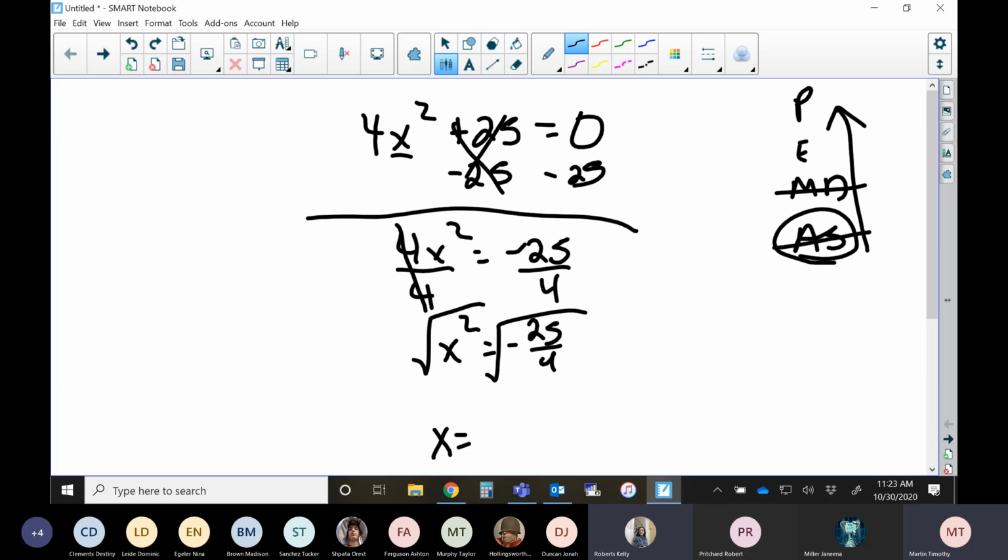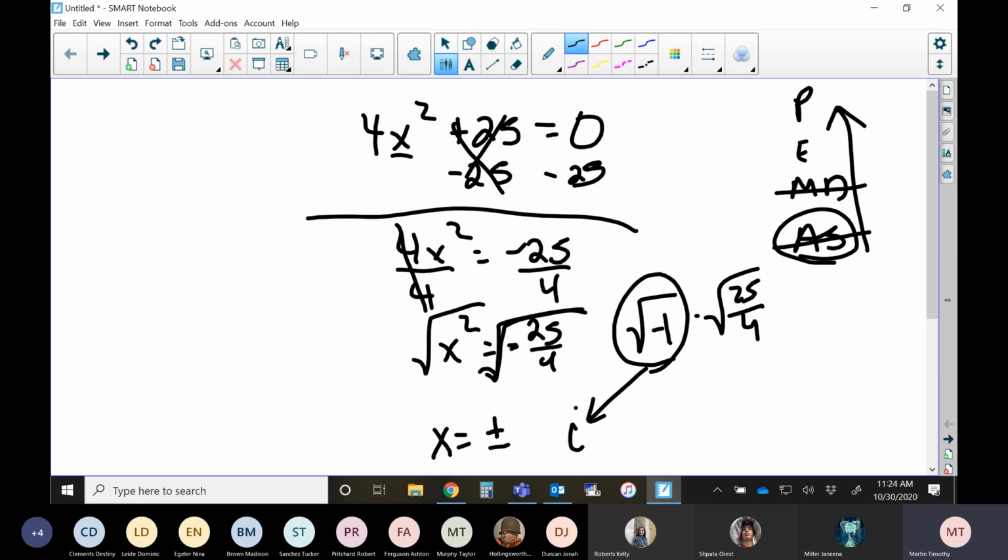We did. So what does that mean we have to put there? Plus or minus. Perfect. We have to put the plus or minus. I see a square root with a negative underneath it. What am I automatically going to pull out anytime I see a square root with a negative? Plus or minus. No, not because of negative. An i? Yes, I'm going to pull out the i. That's the imaginary part, because really I'm thinking of this as the square root of -1 times the square root of 25 over 4. So because of this fact, that's where the i comes from.